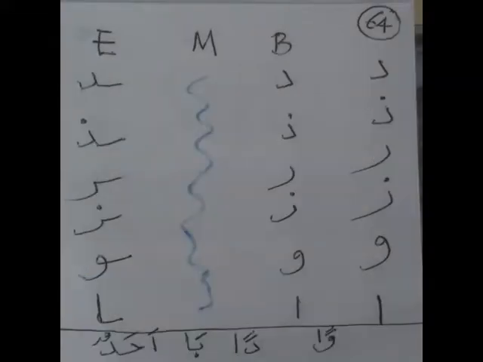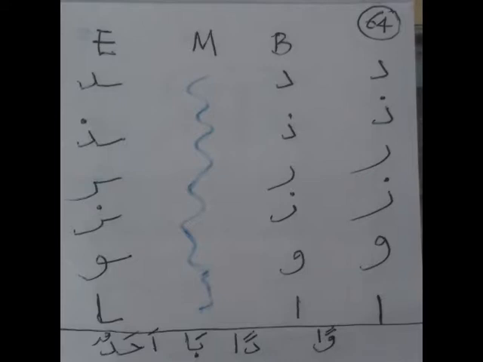We continue on page 64, again with joining letters. And here we group together Dal, Dal, Ra, Za, Waw, and Alif, because these can stand at the beginning, but they cannot be joined in the middle. So you have only a beginning and an end for these, but you cannot attach anything after this. You cannot attach anything at the end of this. For example, you have one there. You can't attach alif to waw. You have done there at the bottom of the line.